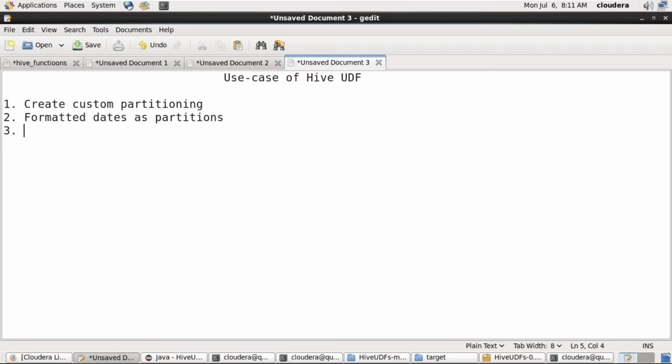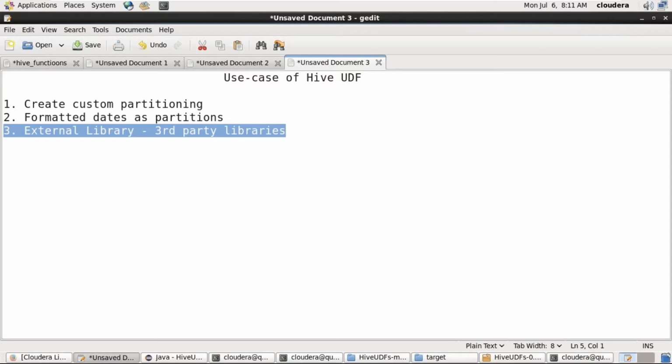And the third use case is whenever you use an external library, a third party library, to achieve something in your requirement. In order to achieve this, again you have to come up with a new approach called Hive UDF.